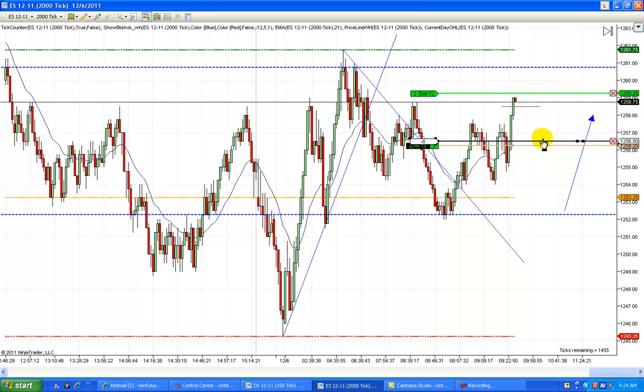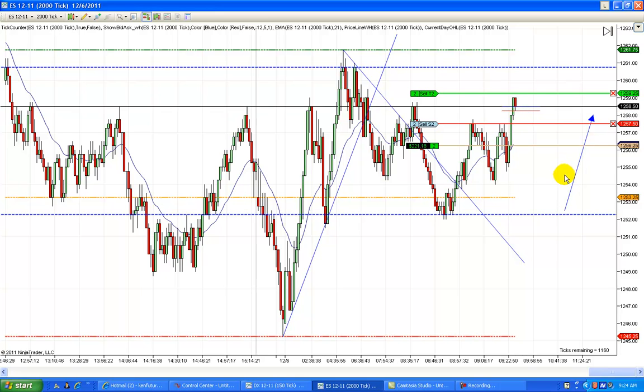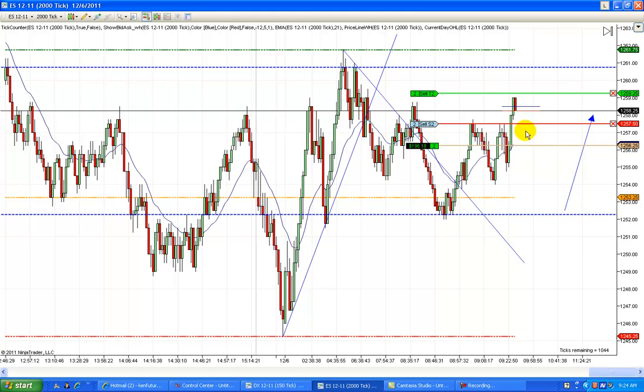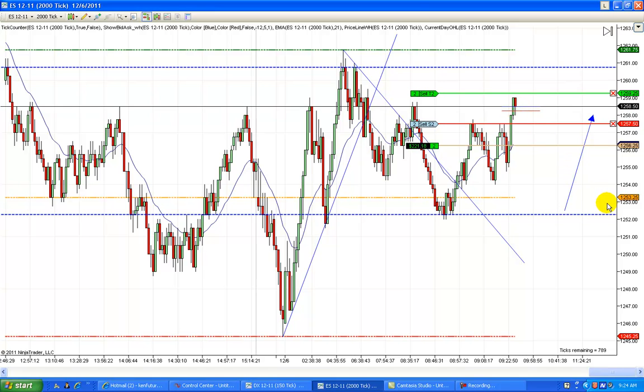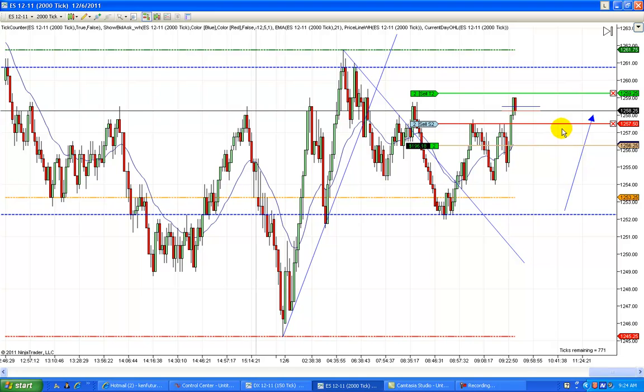I'll tell you what I'm going to do. I'm going to move my stop to right here because we don't want to give all that back. Trying to sneak out one tick. And you could go ahead and close this since we're turning. We did have this break higher right here that's going to cause us to get a little stall right here. But I don't want to give all my money back. I want to make sure I at least get another 1.25 out of this runner here.